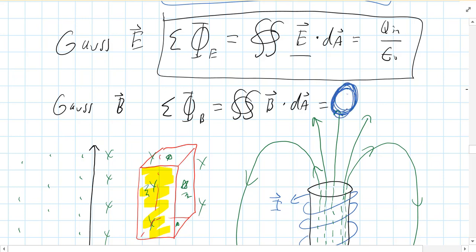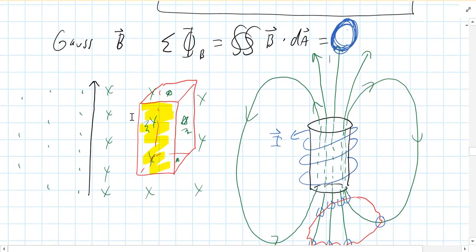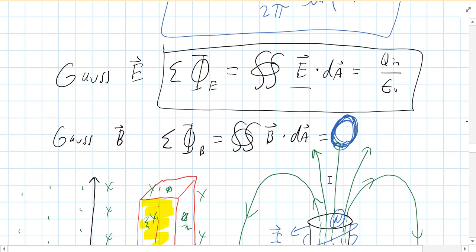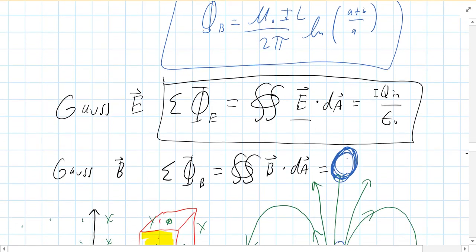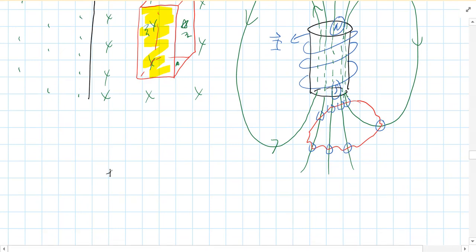That's because magnetic fields circulate, and magnetic poles, as far as we've ever observed, always come in pairs. Here is a north pole of this magnet, and here is a south pole of this magnet. Charge is different. You can have a positive charge making a net flux outward. I can sit here with a little positive charge, and it makes an outward flux. If I draw a Gaussian surface around that, you're going to get a positive answer. Or if I had a negative charge in there, it makes an inward field and an inward flux.